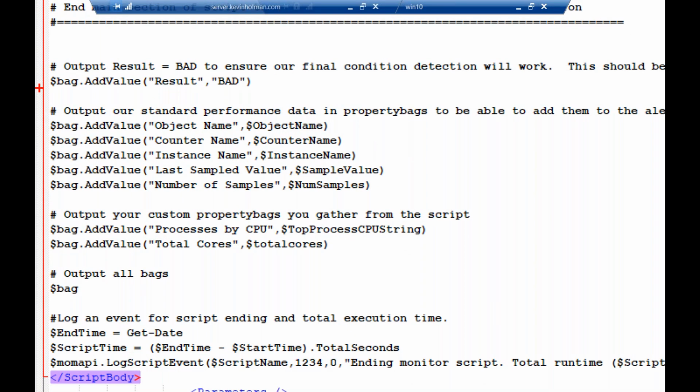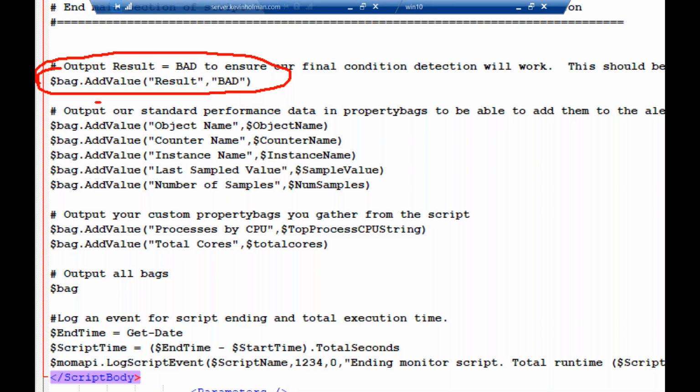What drives the monitor state is, I tend to do this in a lot of management packs, I'll just output a property bag that says result equal bad, and if result equal bad, that's going to drive my monitor state to be bad. That says, yep, we're over a certain amount of CPU, or in this case, if I'm running this script, we're bad already. But I could put additional checks in the script. For instance, maybe I want to measure another perf counter and look at system processor queue length, and that has to be over a set threshold, well, then I could output good or bad based on that and actually drive monitor state.